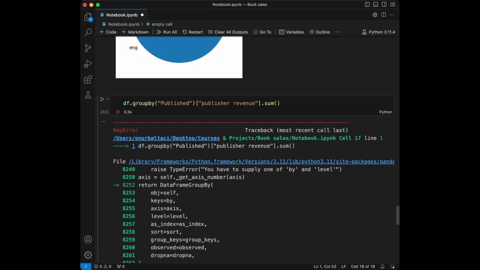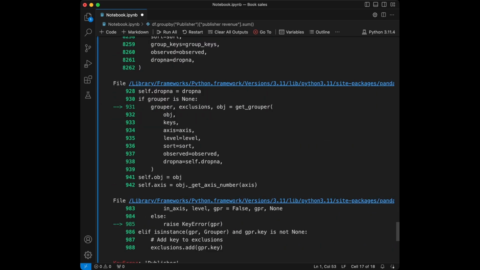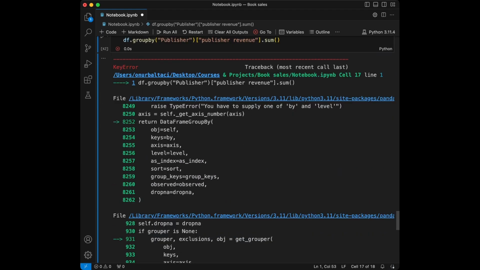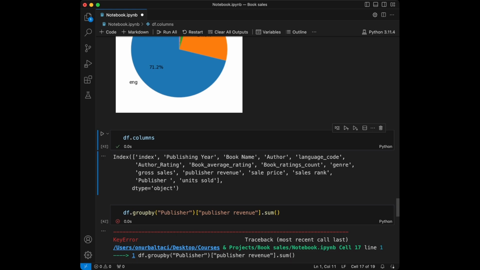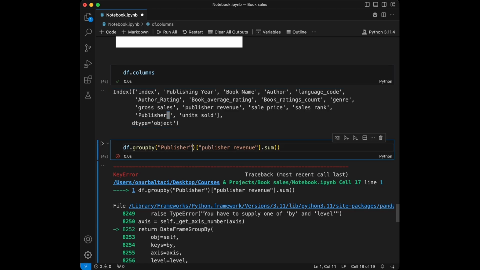Published, so it needs to be publisher like this, and I think there is another error, publisher, it's not a column, so let me quickly check. I'm going to fix it on the video. What's that? Publishing year, publisher, and there's a space after the publisher. So if I run like this, now it's going to work smoothly, I guess.